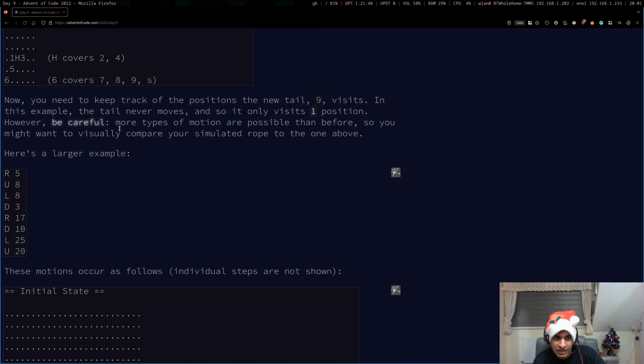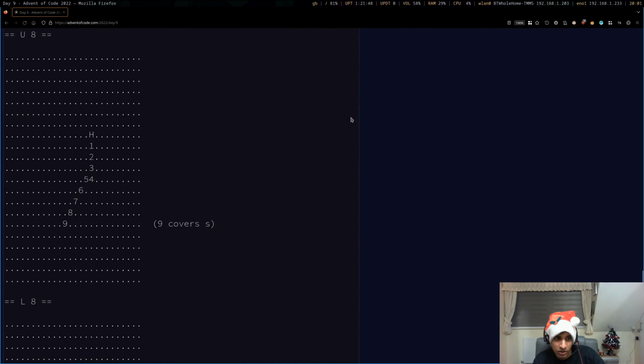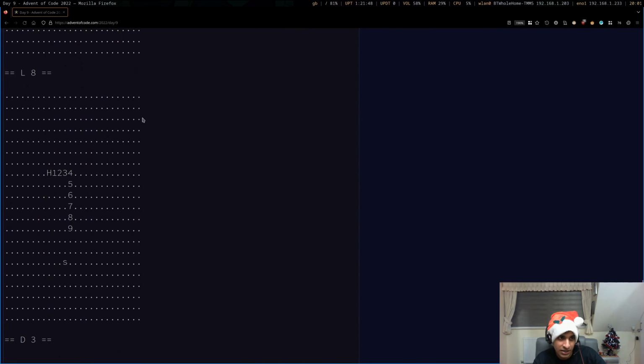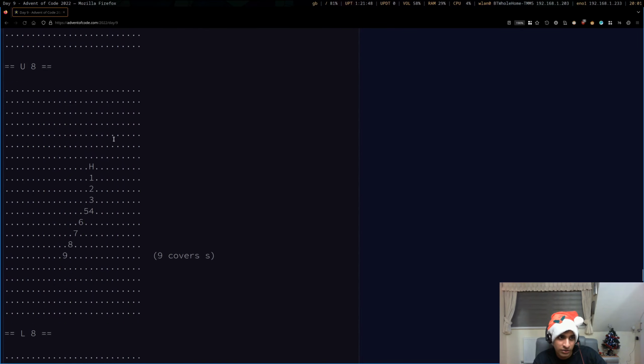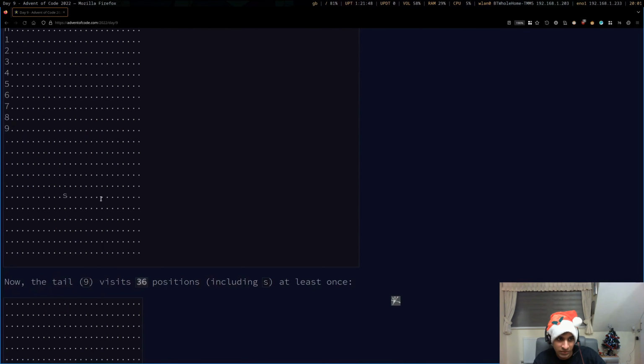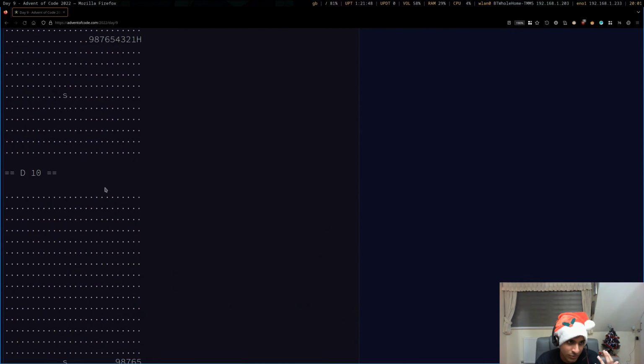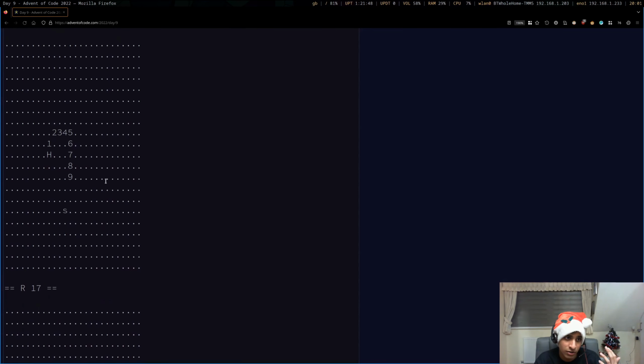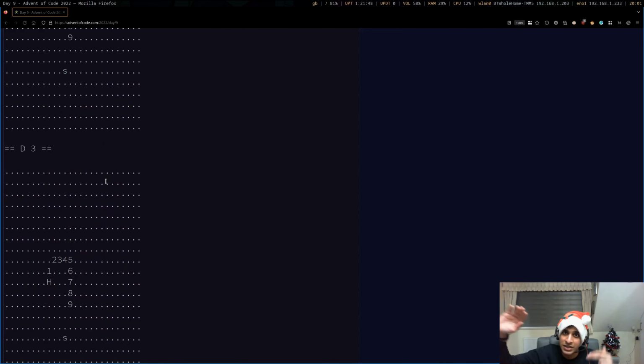again, he says different types of motion are possible, right? So what that essentially means is that you can be put in a scenario like this, for example. Let's find a better example. I can't find one, but you can be put in a scenario where the majority of the rope moves, but the tail doesn't. So even if the head moves and all of the other knots do, they could have moved in such a way that the tail is still adjacent to the knot before it, right?